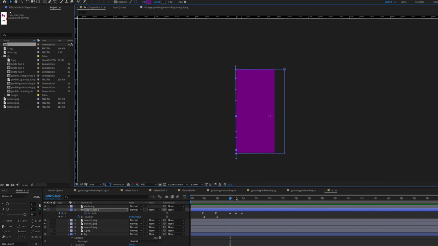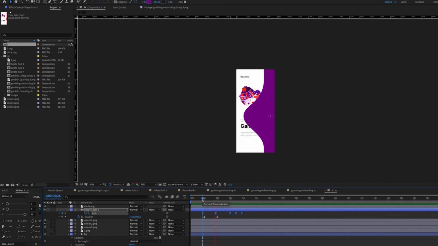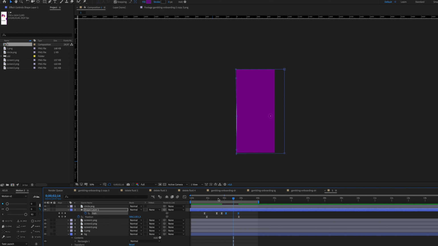Now we need to carefully adjust all of the keyframes, choosing the right time intervals for them. I don't really like how the bounce effect turned out. Let's make one of the keyframes linear so that it will immediately bounce to the other side without slowdowns. That's better. Let's keep adjusting the keyframes.